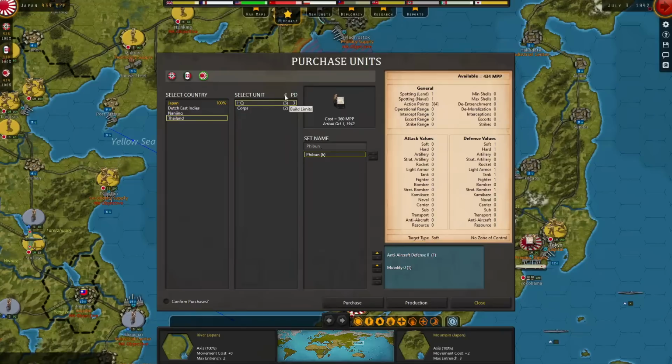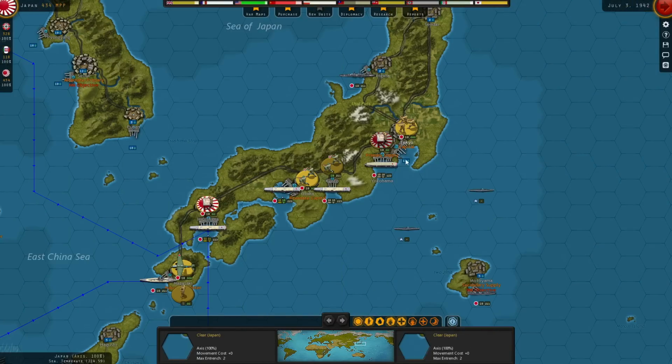I have no idea why it says the Thais can get 3 HQs when they can only get 2 offensive units. That's so weird. And Nanjing! Nanjing can get a corps. Well, that's actually kind of interesting. But there's other things calling our attention.